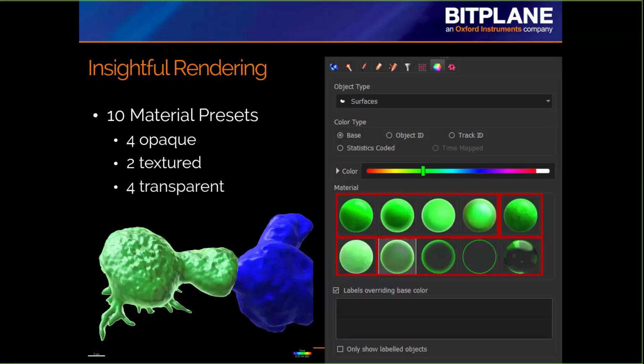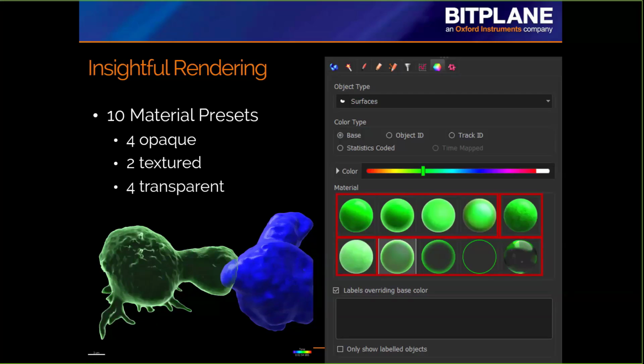And then finally, we do have 4 new transparent options. And this is where a lot of the revealing of what's inside and what's going on within your image can happen. And so these presets are made such that they work in many different places with many different images and applications. A ton of time was put into making sure that these were foolproof for the vast majority of users so that they look great when anyone uses them on any type of fluorescent image that they have.